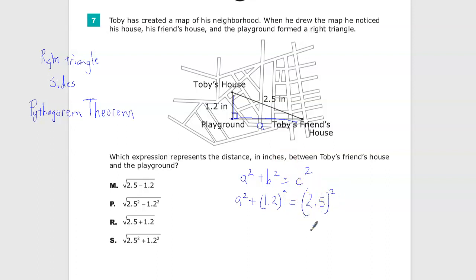Now I'm solving for a. That's the distance. I just need to get a by itself. a squared is here. I need to eliminate this plus 1.2 squared term, so I'm going to subtract it here so I end up with nothing. But if I do something to one side of an equation, it is required of me to do it to the other side.